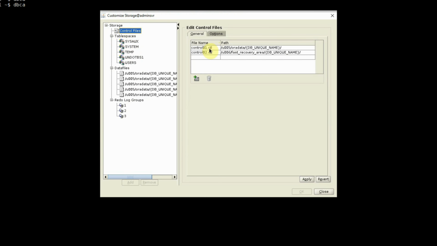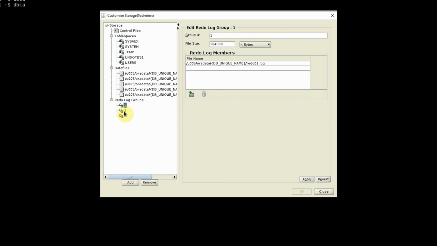The control file is distributed in two file systems, although we don't want to keep the control file in the U005 or U006 file system. Similarly, for the redo log files, we don't want to keep them in this file system U005, and instead we have created 3 separate file systems to keep the multiplexed version of the control file and redo log files. But even if we make any changes here, because of a bug, that change is not implemented by DBCA, so we are not going to make any changes here and let the DBCA choose the path.